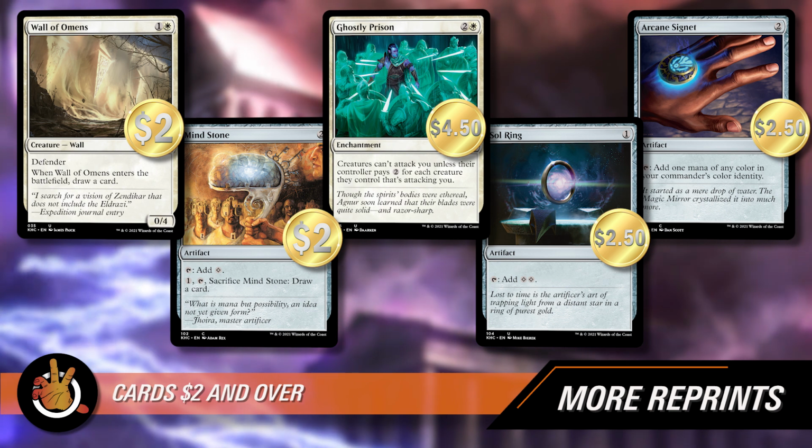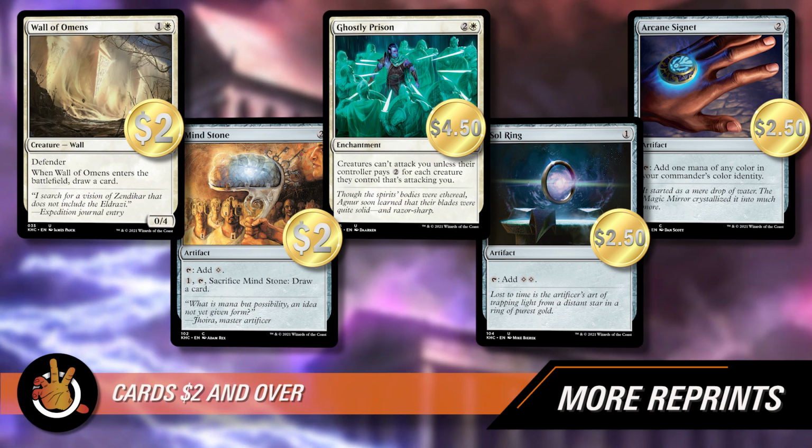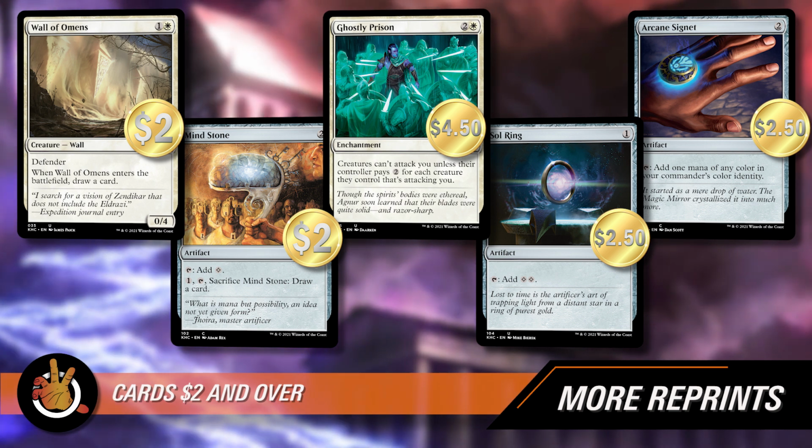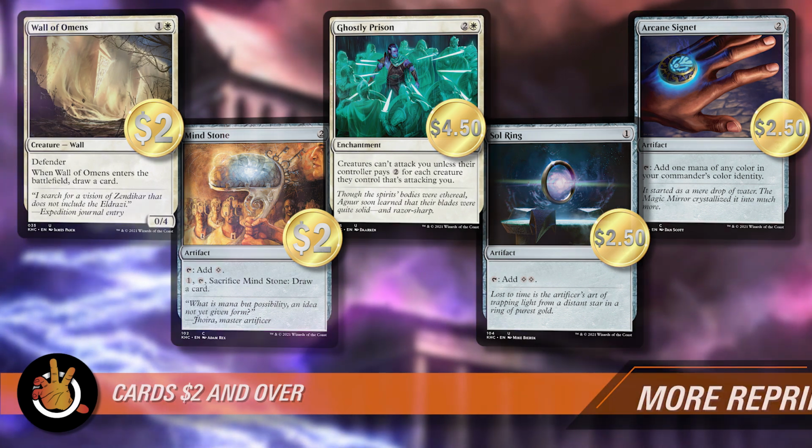Ghostly Prison, nice to see it was climbing up a little bit, but it's a very powerful card. It's one that most white decks, I think, want to run, and it's great protection in Commander. So it's not terribly great, especially with only one card over $5. But again, these are supposed to be much more accessible precons.